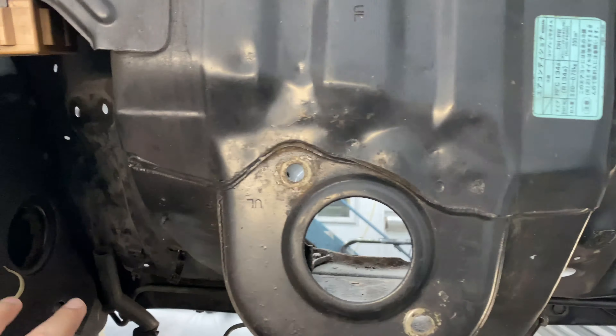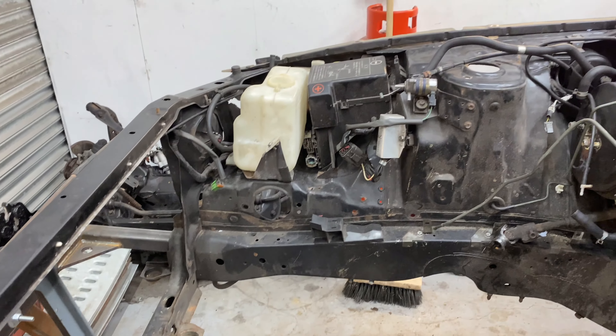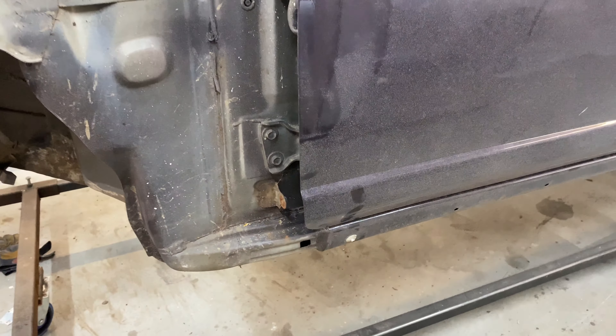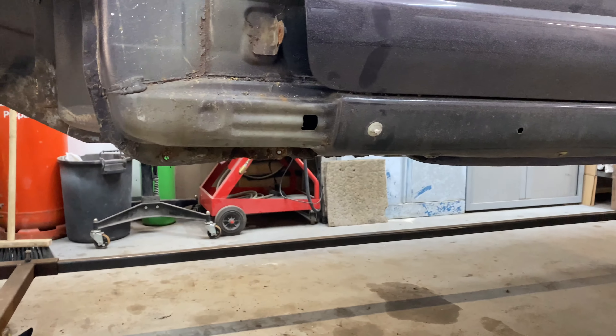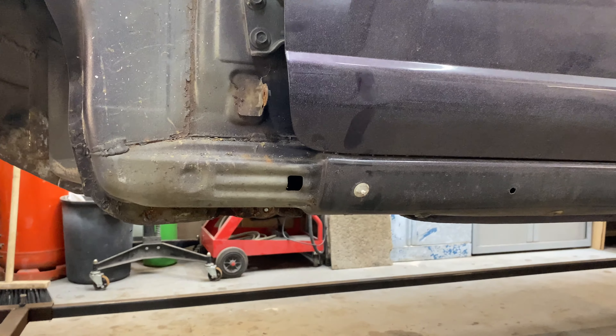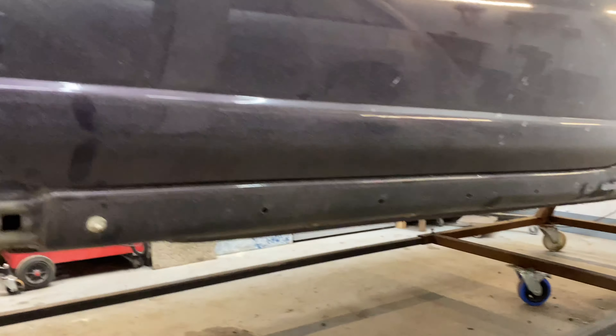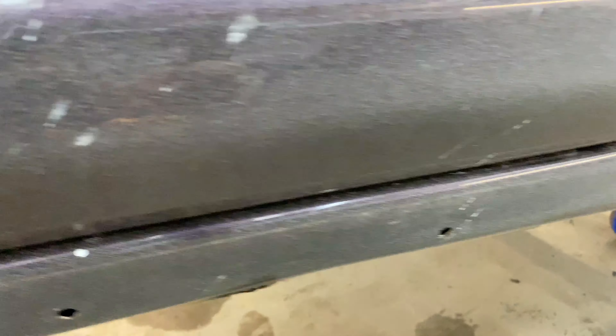The frame rails in the rear are pretty dirty, and a lot of the gussets and supporting structures built into the back of the car don't look particularly nice. Towards the back, this corner is all crusty where the quarter panel and the inner panels in the boot get tacked together. There's definitely some rust on the boot floor on the inside that's going to get fixed and rectified in the process. This is the last time you'll see it looking this bad.